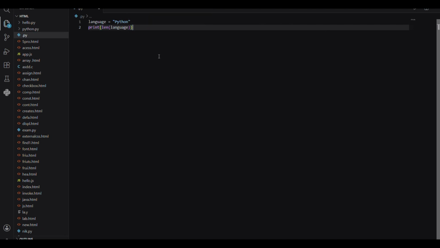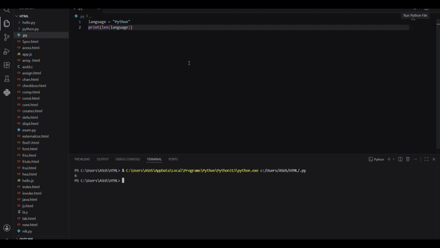Okay, now let's see the output. It will be 6. It is useful to know how many characters are present in the string. So let's take another example.